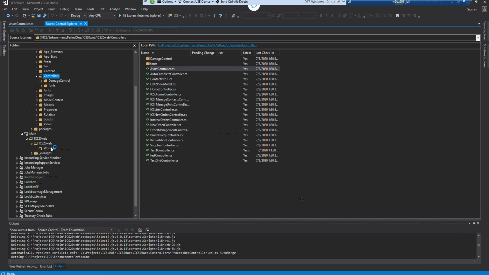Also, I'd suggest after you do the merge, if you've got Visual Studio open, go ahead and close it and reopen it. It gets confused. Now, if you've added something new on your main branch that you're using for your patches, and you want that in your enhancements, that isn't merging.